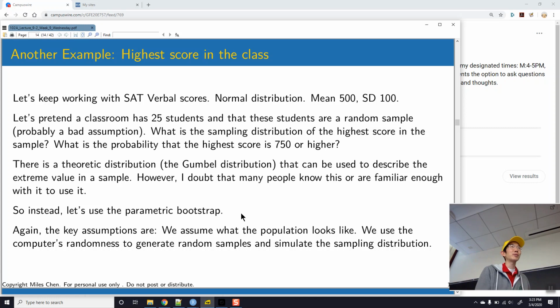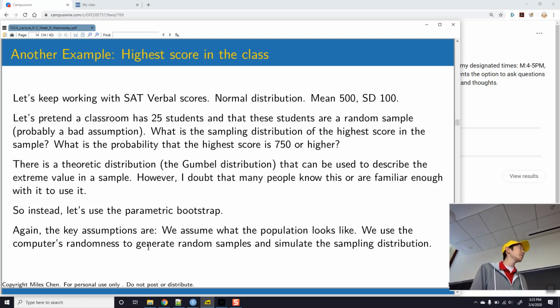Let's throw it at the problem and see if we can get an estimated answer, right? And this is what we'll do in 102C, okay? So if you're a stats major, you take 102A, 102B, 102C. 102C is the Monte Carlo class, and we do a lot of this kind of stuff where we just take the computer's random ability, throw it at a problem, help us get our answers, okay?